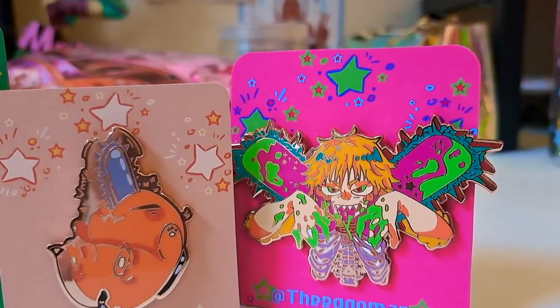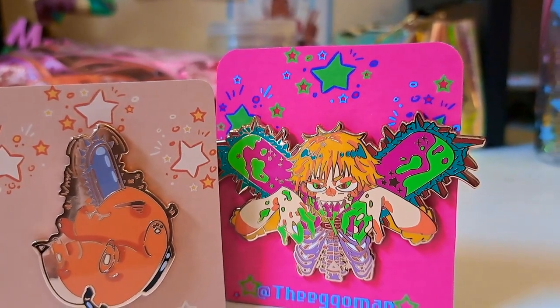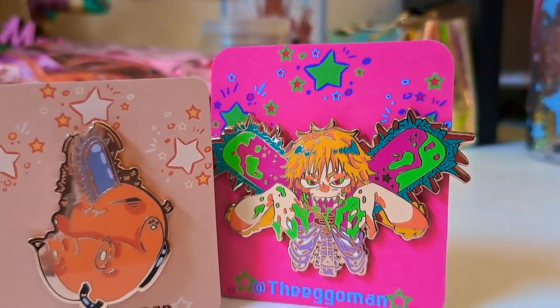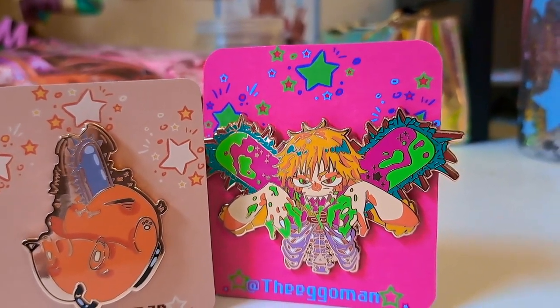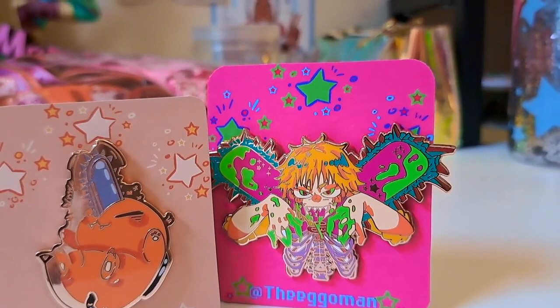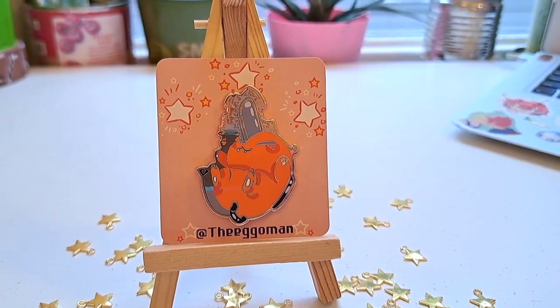I think the Denji one is my favorite, just because it's the most intricate design I had made. This is the first one I designed out of all of the Chainsaw Man series of pins. I love the colors. I seriously love, love, love the colors.